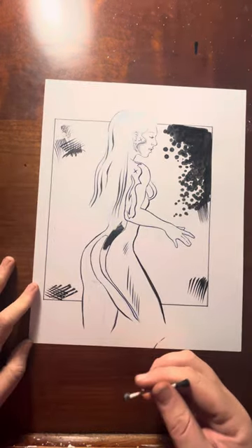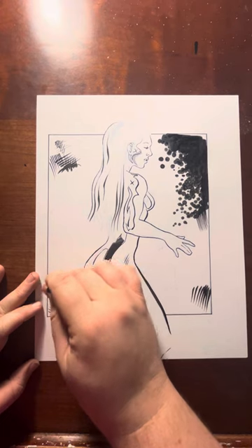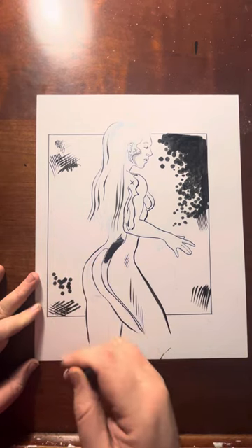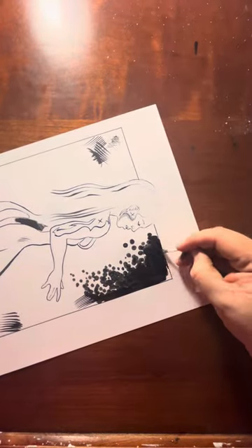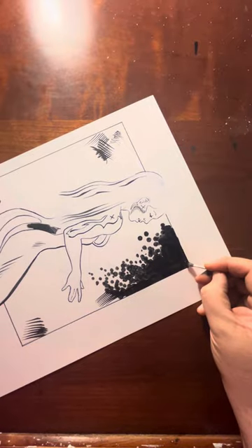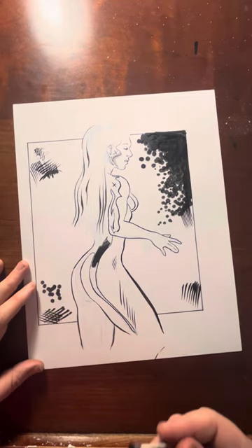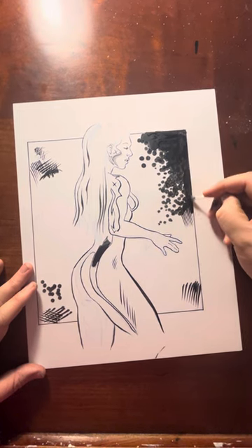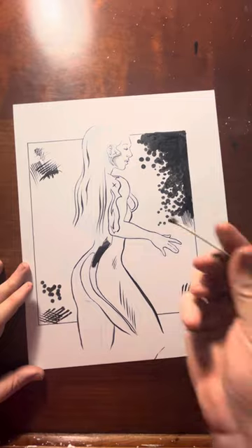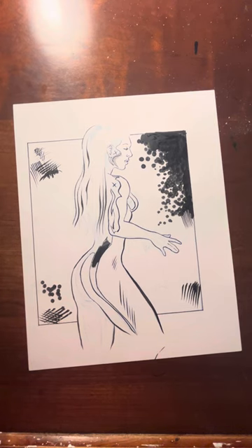Now I could fill in all these blacks, do some crosshatching, finish her hair. I may or may not finish this up at some other point — I haven't ruined anything. We're almost going an hour here and I don't know how many people are still listening to my amateur inking discussion, but Q-tips are fun. I guess that's enough for now.